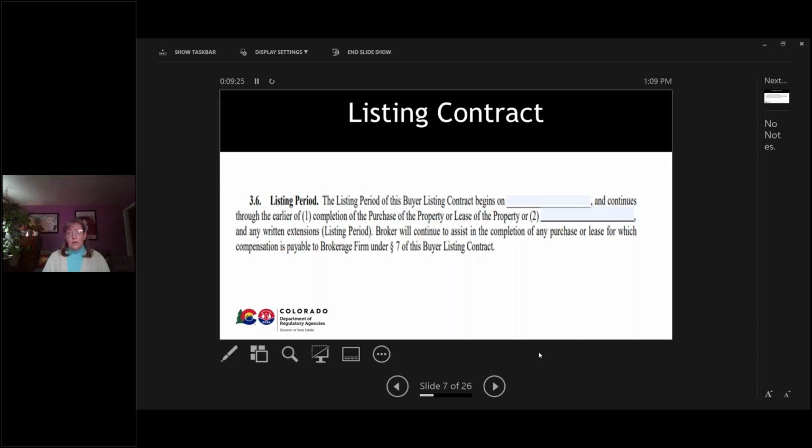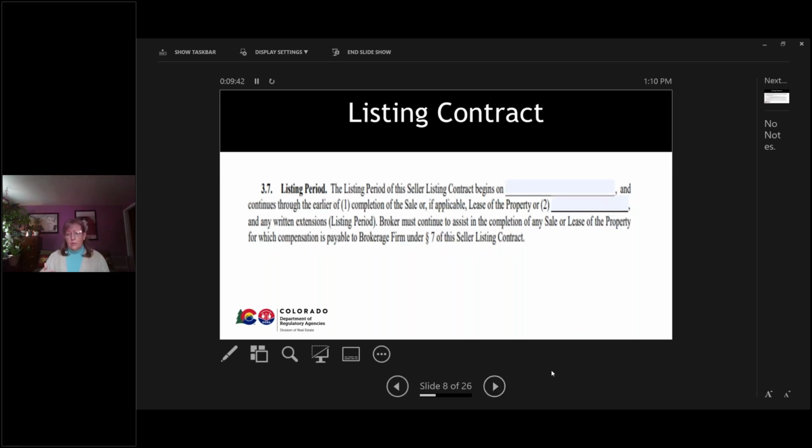Conversely, if you are well acquainted with the broker, you don't have any concerns, and also considering kind of what is going on in the market and also the details of your property, you may opt for a longer listing agreement, and that is something ultimately for you to decide.